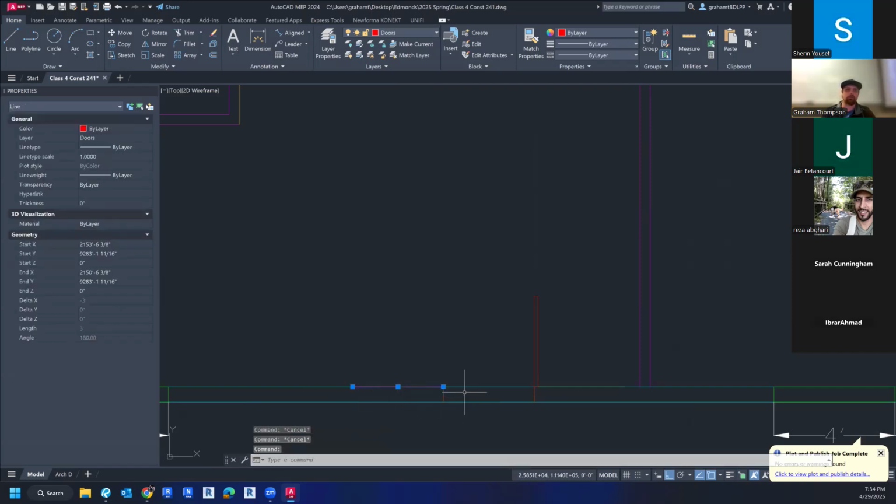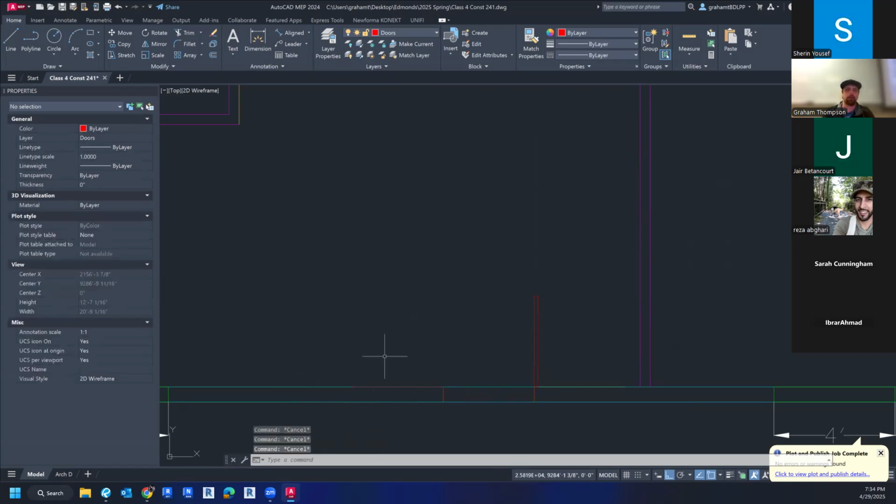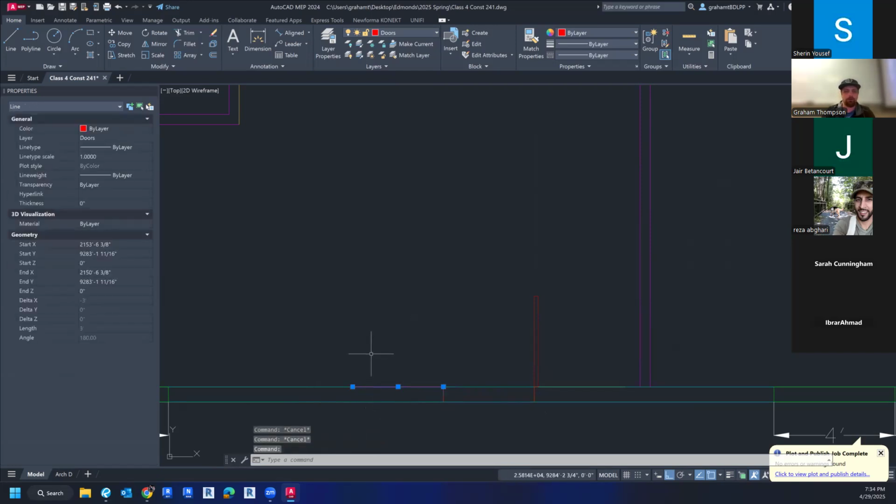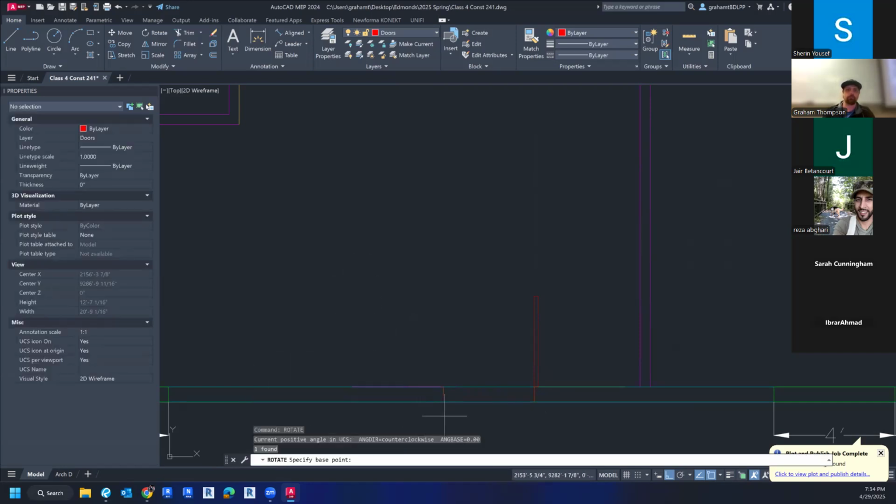Now that I know this is 3 feet, I'm going to rotate it. Now, I could have drawn this line from here to here and rotated it. I just wanted to be in some clear space so you could see what I was doing. And I'm going to use my rotate command. So I'm going to take this, rotate in my command line. It says choose a base point. I want to choose this bottom base point. And I want to rotate it 45 degrees to the right.